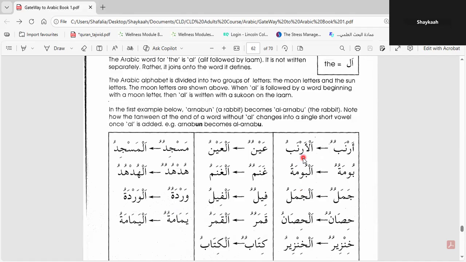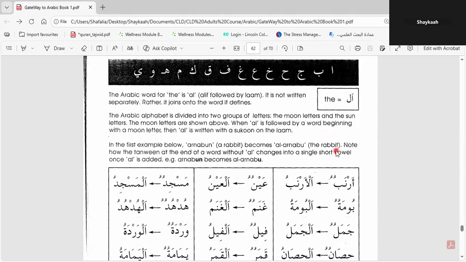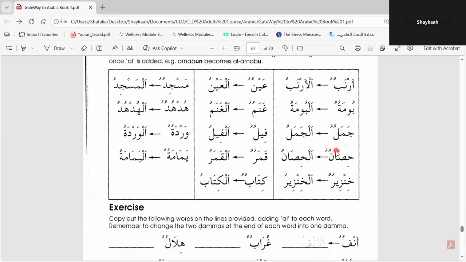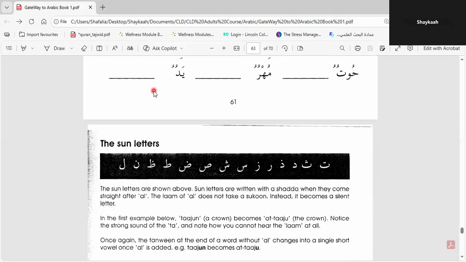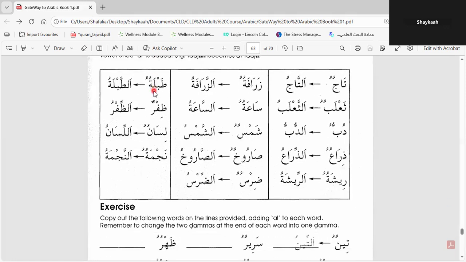lam. So here, when I said al-arnabu, al-ainu, al-masjidu, I'm pronouncing the lam, because it is a moon letter, right? And the way that I know that it's a moon letter, even if you haven't memorized these collected words, the way to identify them is you will see a sukoon on the lam. If you see this sukoon on the lam, it means that that lam should be pronounced. For the sun letters, you won't see that sign, that sukoon on the lam, but you will see a shadda on the third letter. And I must connect my alif directly to the third letter.